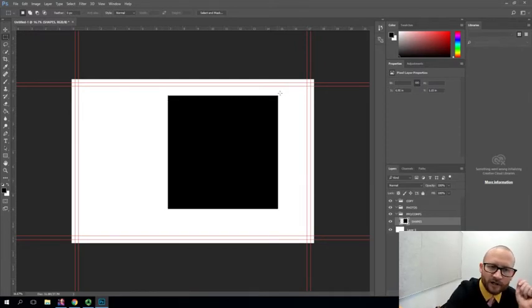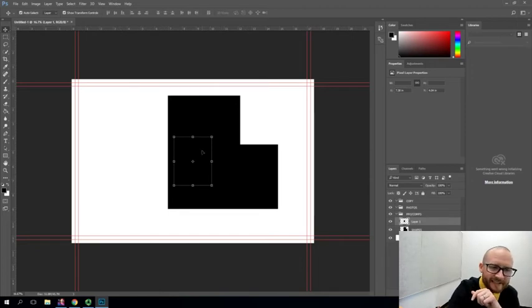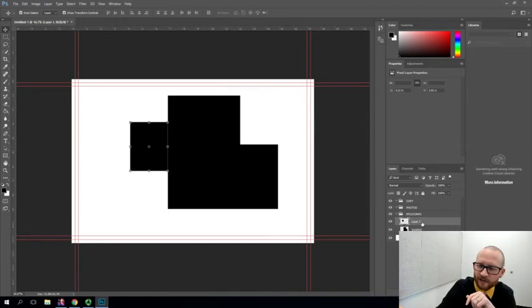Here's a couple more shortcuts on our keyboard we can use. If we make a selection and hit Control X, that's cut. It cuts it and takes it away from us. It's stored in virtual reality right now, and we can actually get it back by hitting Control V. Now, Control V will actually place it in the middle of your document. It's right here, and it's also on a new layer. When we hit Control V, it pasted it onto its own new layer. So if you cut something and hit Control V, it's probably going to paste it onto its own layer unless you're on a blank layer.